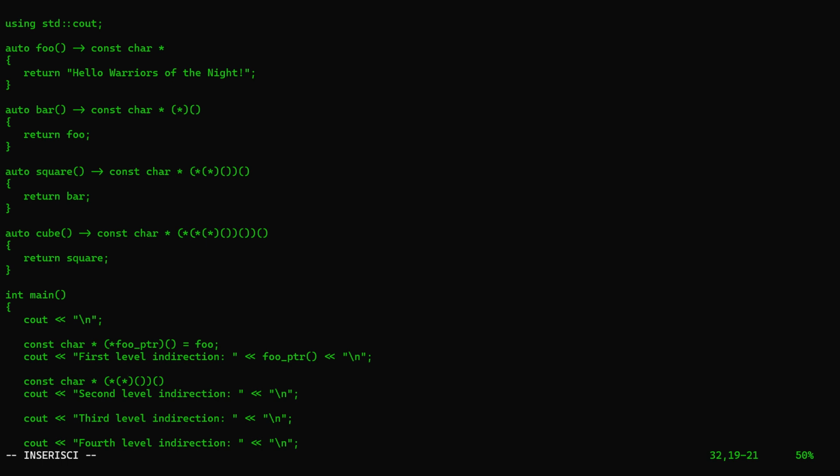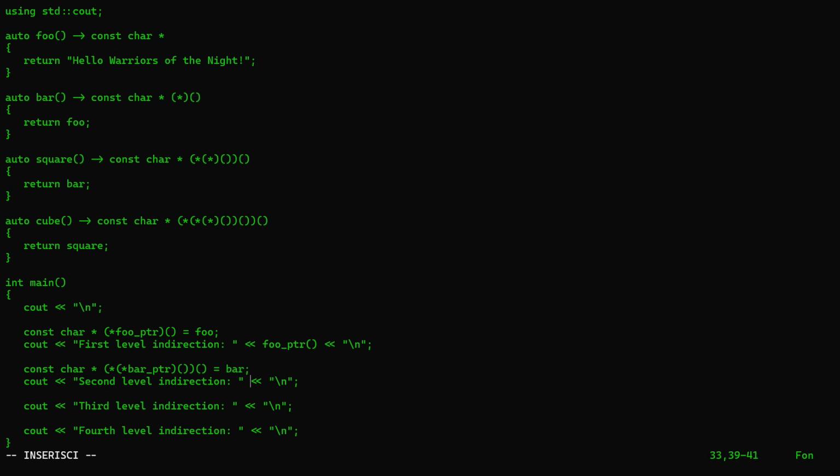Here, the innermost asterisk will get the label. The label is bar ptr, initialized with bar. And now here I can use bar ptr, but guess what?